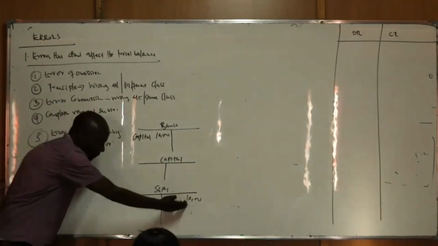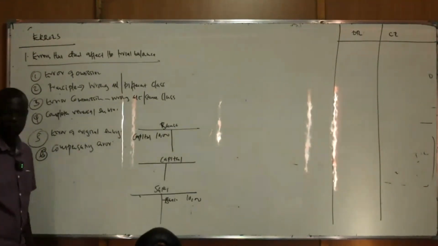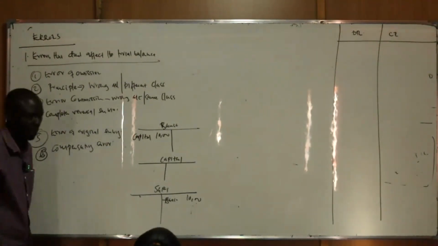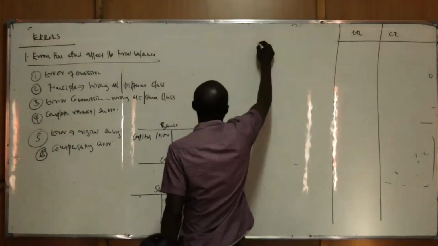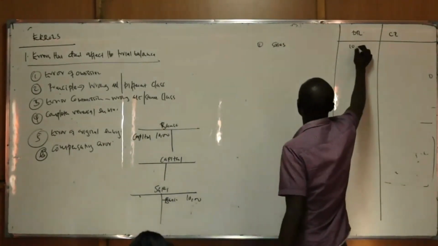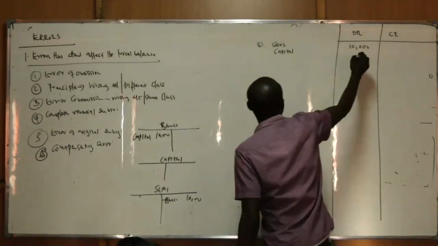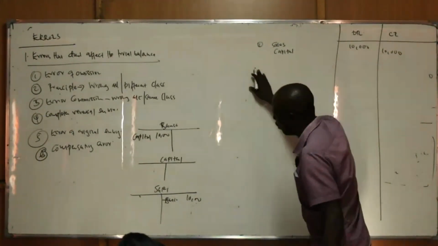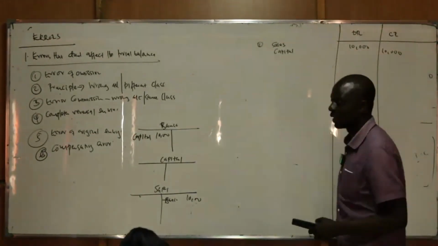So now how do you rectify that error? We need to come to this amount on the sales account, isn't it? And post it where? To the capital account, where it's supposed to belong. So to cancel the amount that was posted in the sales account, we are going to debit it. So we're going to write here, we're going to debit sales by how much? 10,000. And we credit what? Capital.